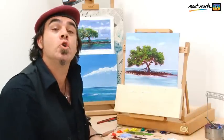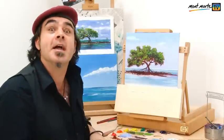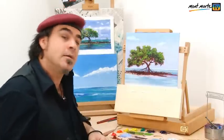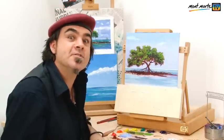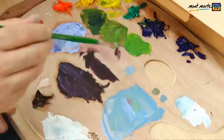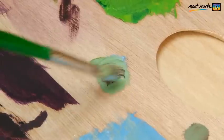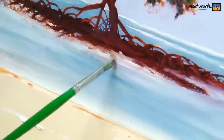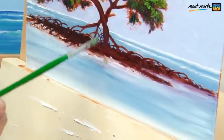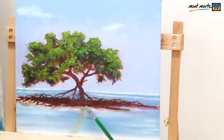Now, the reflection always shows a little bit duller than the actual image. So, come over here and I'll show you how to create a good reflected colour. Into your sea mix, add a little bit of the number 2 green. Then add some burnt umber and then scrub it into the water. As you do this, bear in mind this colour will blend with the blue of the water.